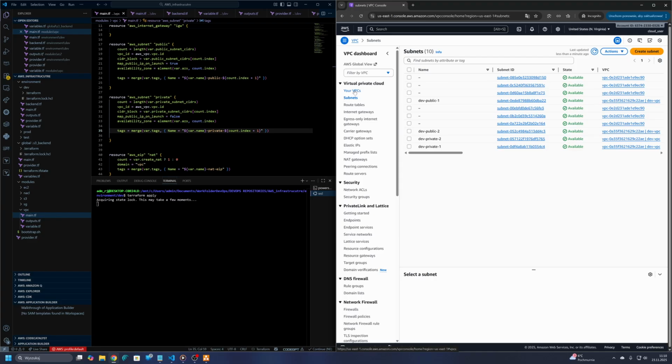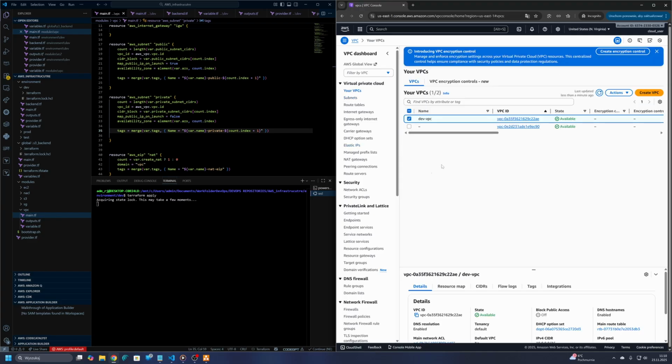And we can just go and add next resources to that. So EC2 instances, security groups, network access control lists to control traffic.